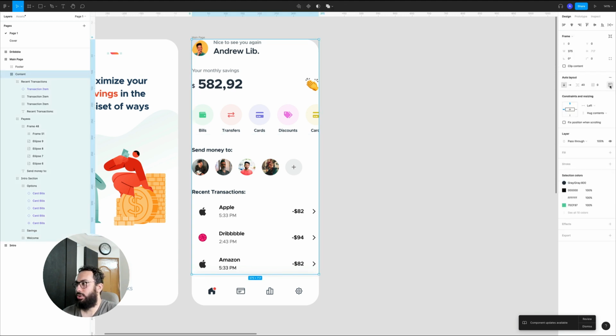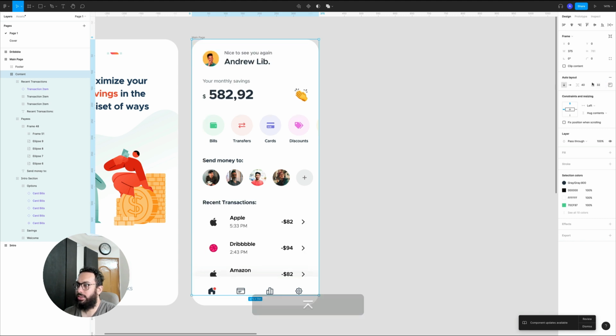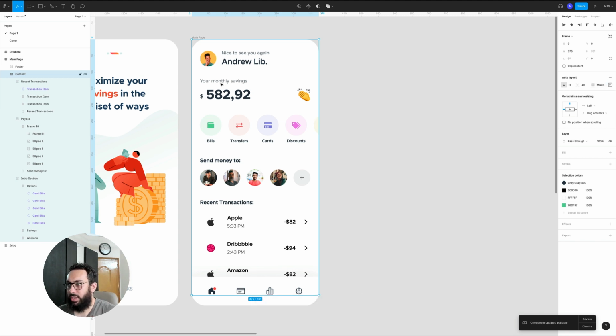I can say that I want to apply the spacing that I had previously. So I'm going to say the spacing all around at the top and the bottom should be 24, and at the left and the right should be 32, or maybe it should be the other way around. So the top and the bottom, if I apply 32 here, it's going to apply 32 across all of the items. And I don't want that. I want the top and the bottom to be 32, but I want the left and the right to be 24. And you can give that by using the comma key that I've used here.